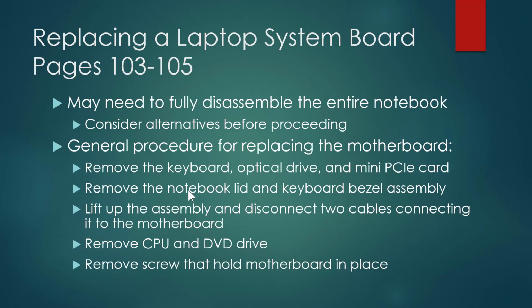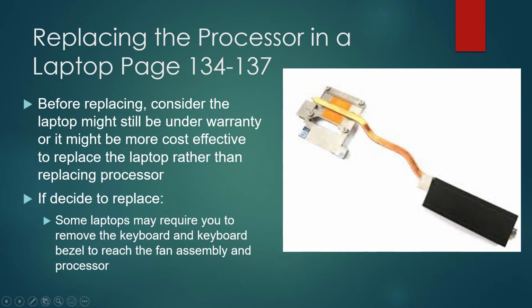So when you're turning it upside down, you're removing a back cover, but that doesn't give you access to everything you need. If you can remove the CPU, you would remove that. You already have the optical DVD drive out, and then you're going to remove the screws that hold the motherboard in place. This is going to be multiple pages of a laptop manual, and you should follow them religiously.